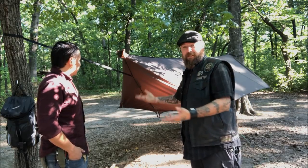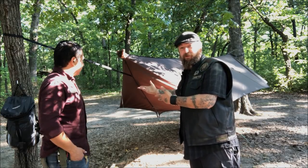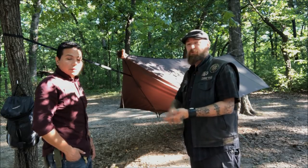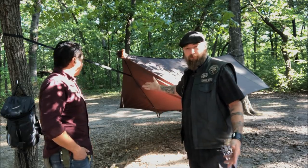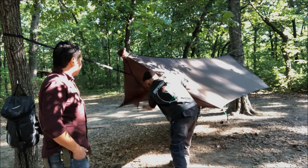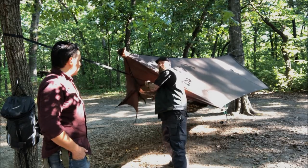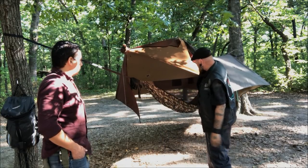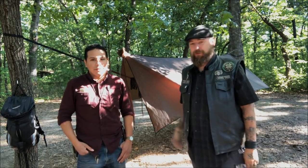I showed you guys earlier, I said that was the stuff that I began with. It's the stuff James is using now. I upgraded. I'm using Dream Hammock. I'm using UGQ, Winter Dream Tarp with doors, storm mode, stuff like that. You've got snaps, so it's kind of like you're in a tent, but you're not in a tent. You're still hanging from the trees. But my hammock is under there. Integrated bug net, integrated ridgeline organizer, all kinds of stuff. But you're going to go up in cost when you're going that route.